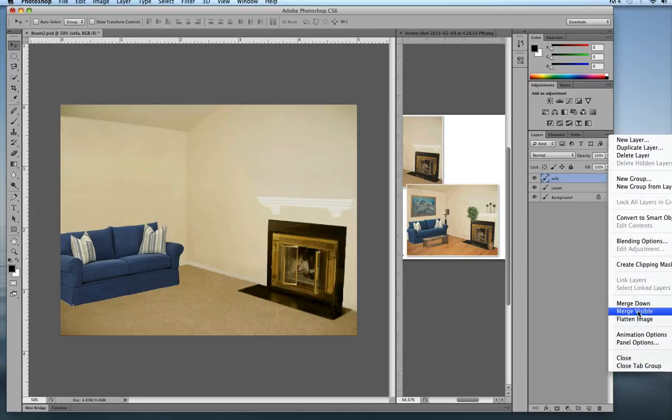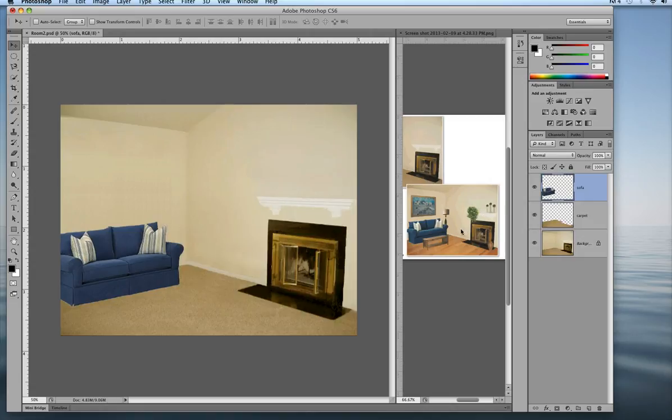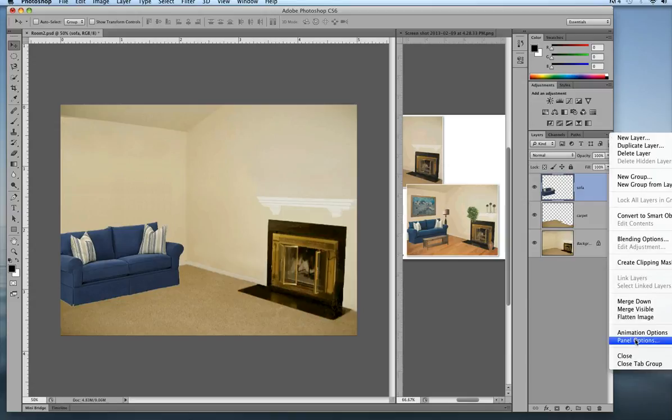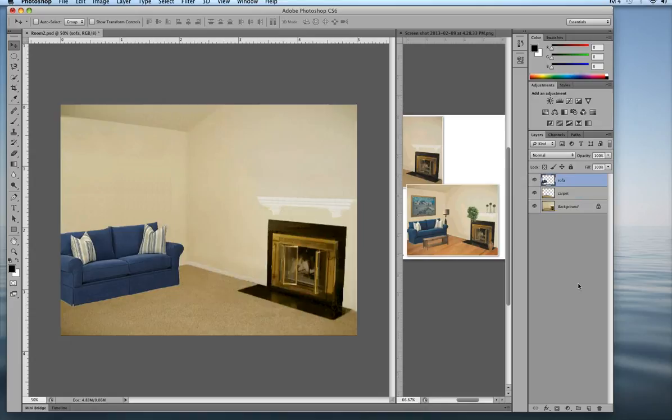If you have, I don't know, 50 to 100 layers, maybe you don't want the thumbnail because it's just going to be too much to scroll through. But in this case, we're not going to have that many layers. I think it's good to have at least one, but I want to show you the biggest one. For those people who really want to see what's on their layer, you can choose the biggest thumbnail setting, and it's pretty obvious. So that's an option. I'm going to go back. I like the small size, which is the default, by the way.